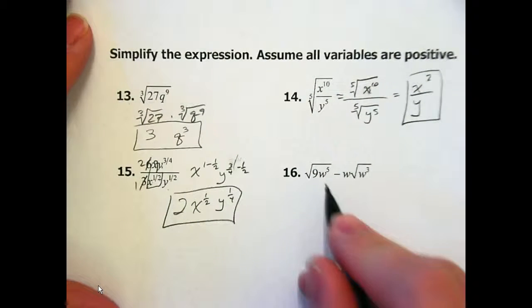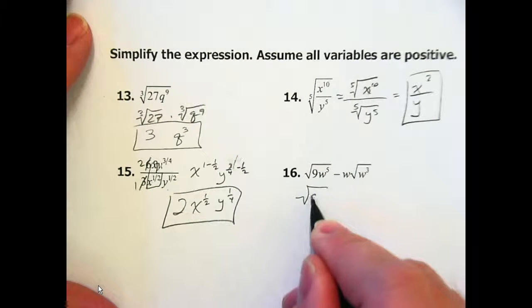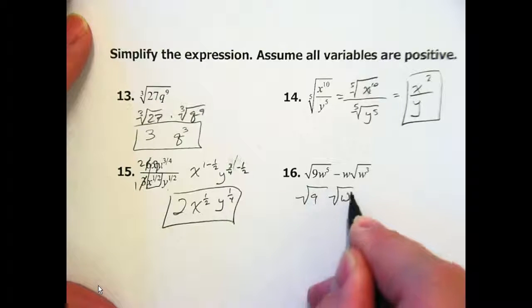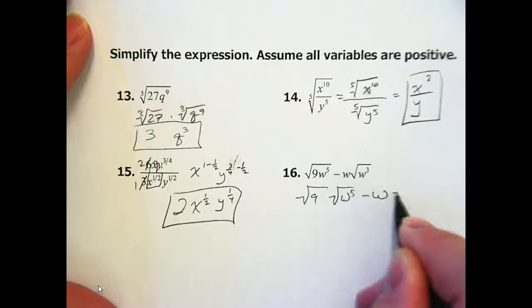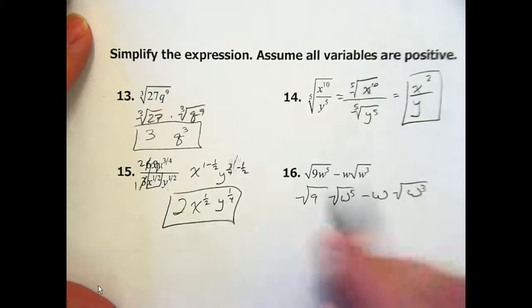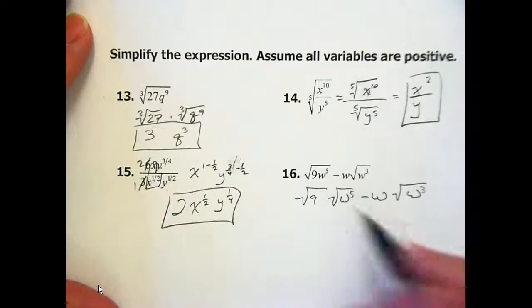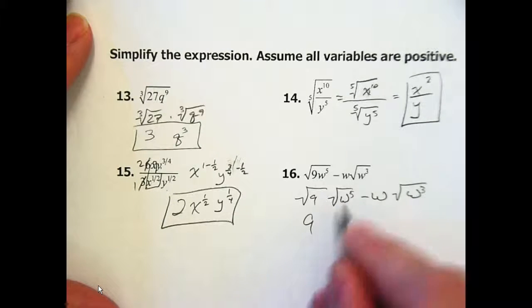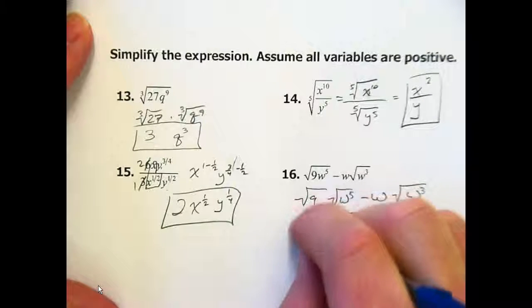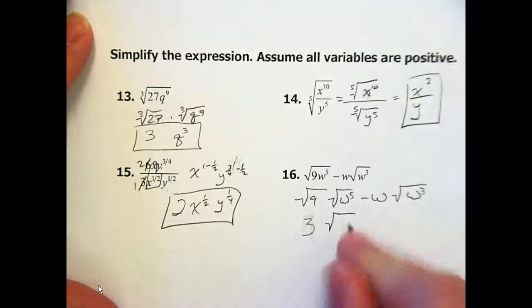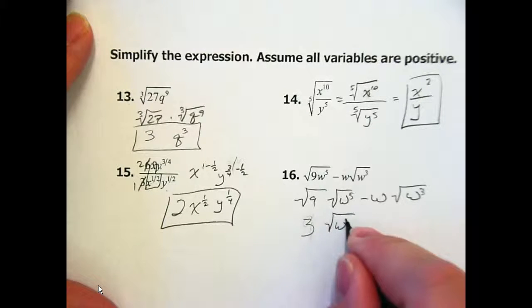And the last one here, I'm going to break apart that 9 and that w to the 5th. Got my w and my root w cubed. Square roots look so easy now. Okay, that's just 9. And we can think of... Oh, that's how easy it was. It was easy, and then a 9 came from 100.